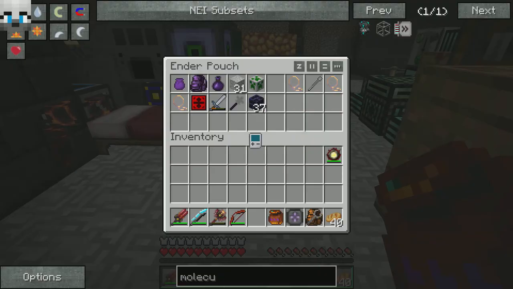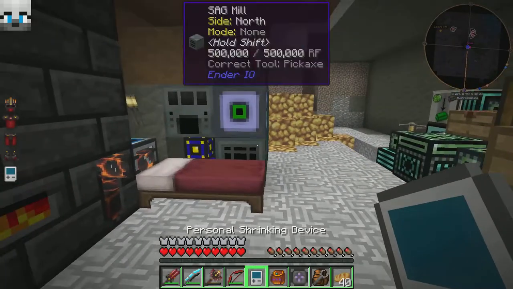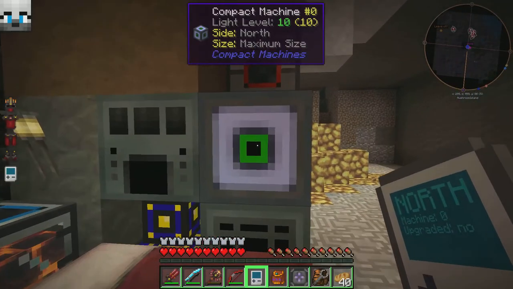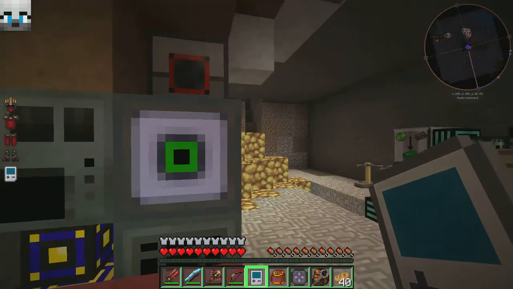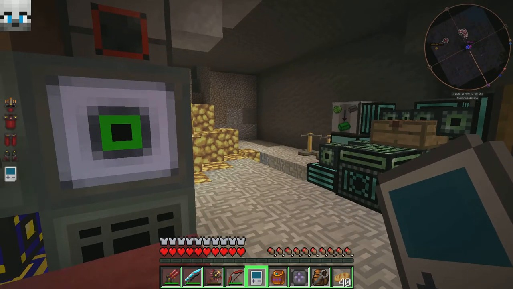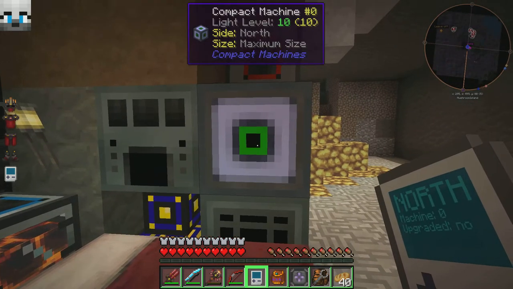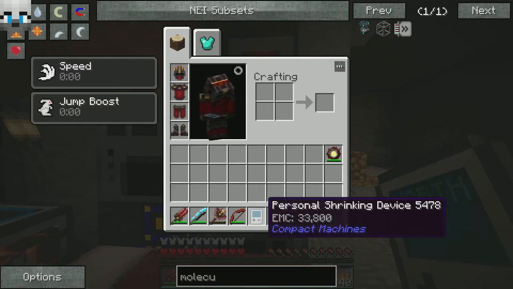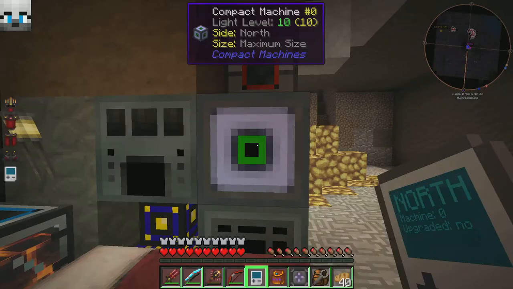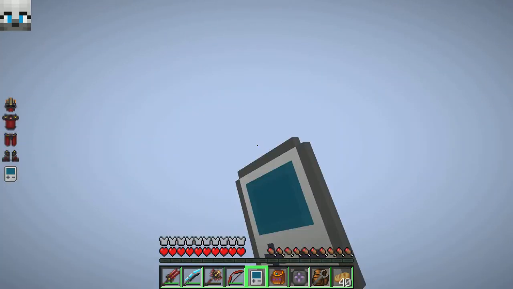I haven't really done too much of anything else. If you know what this might be, it's a compact machine. And this little Game Boy thing here, I call it a Game Boy, a lot of other people do too. You just make this personal shrinking device, which has an EMC value, sweet. And these compact machines also have EMC values, so you can infinitely make them.